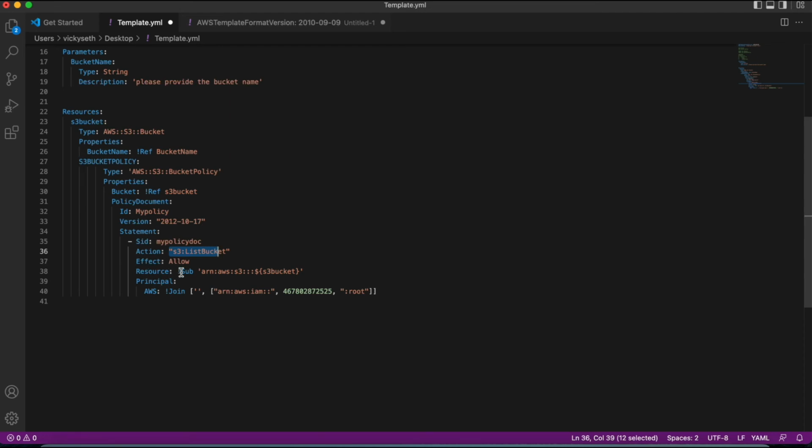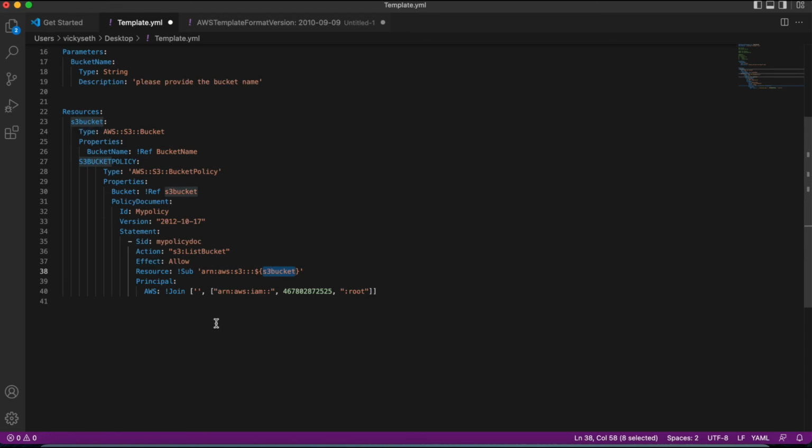Effect, resource. Here we are using the ARN, and in the ARN we are providing this S3 bucket, because here we need to provide the bucket name. The bucket name is coming from this resource, so we have replaced this value with the bucket name, or you can manually enter this value as well, but it is good to use this reference in your code.